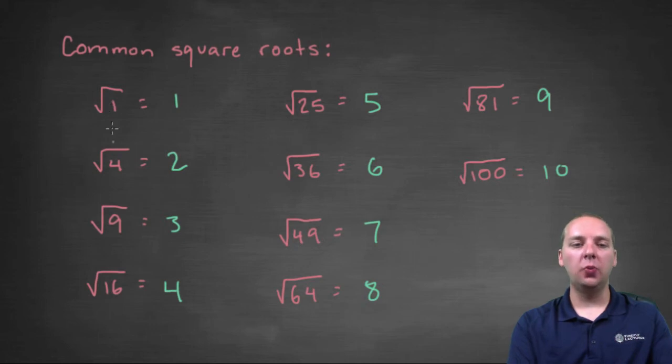Anything between these values, one and four and nine and sixteen, they have square roots, but the square roots aren't very nice. They're ugly, long, decimal values. So this would be a good list to memorize. I would recommend memorizing this list here.